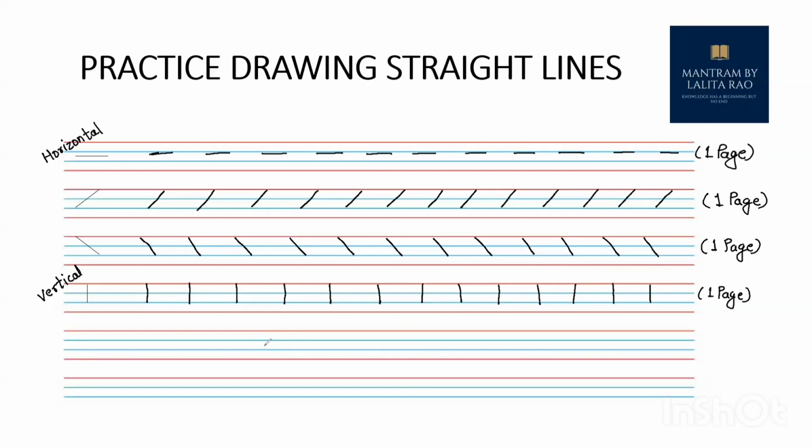Okay. Now, after we finish drawing horizontal lines and vertical lines, let us come to the curved lines. This is one curve. If you practice this curved line, you are already practicing C, isn't it? Yes. So this curved line is the same as C. You have to keep on writing one complete page. As I am mentioning again and again, more and more practice will develop more and more perfection. So it's important to practice daily and regularly.